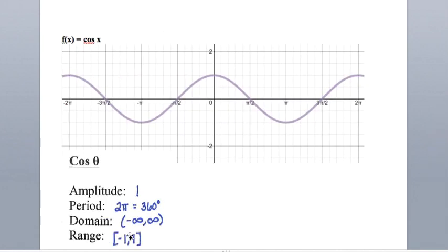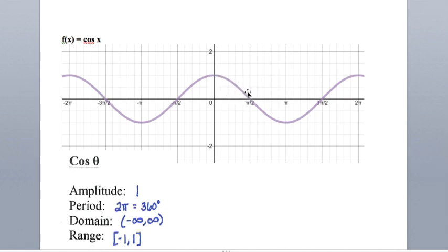All right, the cosine. If we would go through and plot the points just as we did with the sine, our picture would end up looking like this. The cosine, you notice, starts at its maximum value of 1. The sine went through 0, 0. The cosine starts at its maximum value of 1. It has a similar sort of shape in terms of the values that you're ending up with, in terms of the positive 1 and 1/2 and square root of 3 over 2 and such.